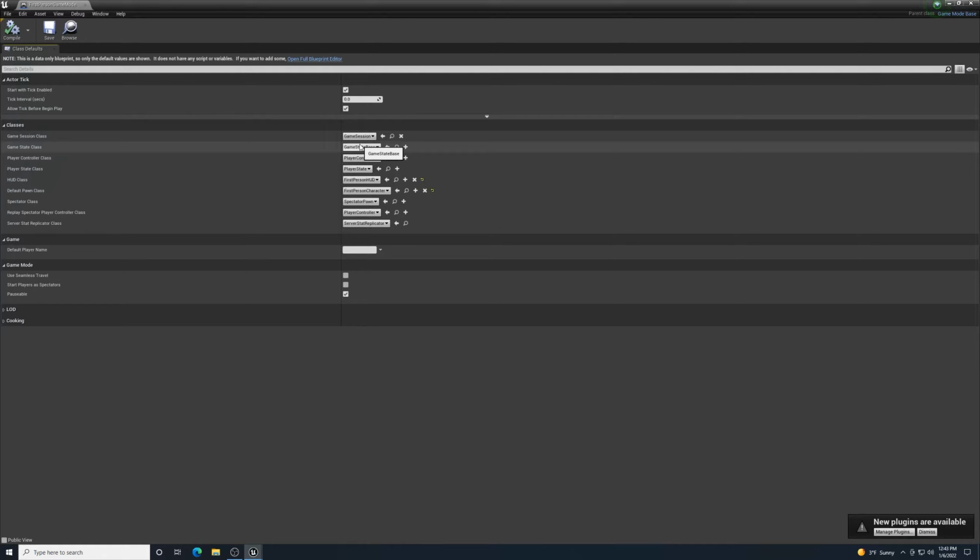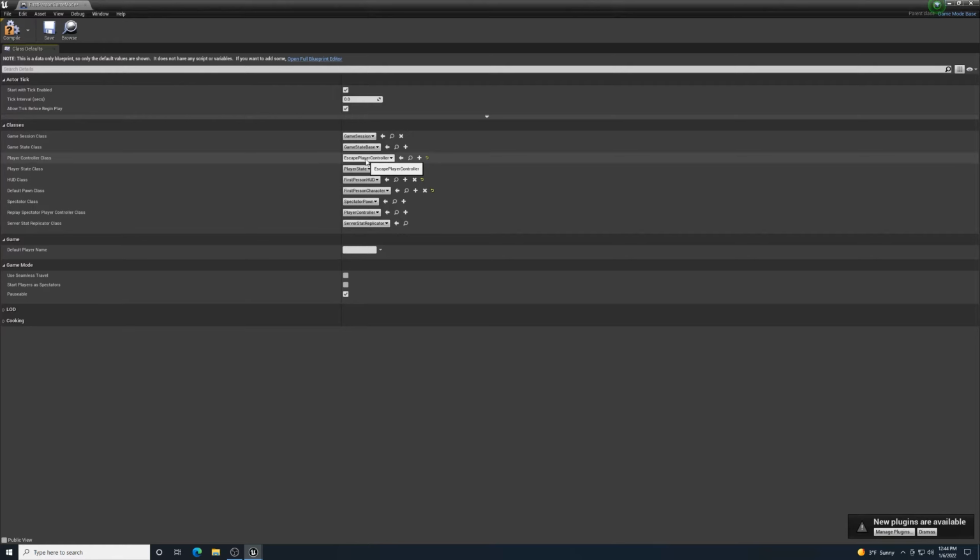So one of these is going to be the player controller class. If I click on this, I don't want it to select my original player controller that was there. Instead, I want to escape player controller. So that's the class that we made before.